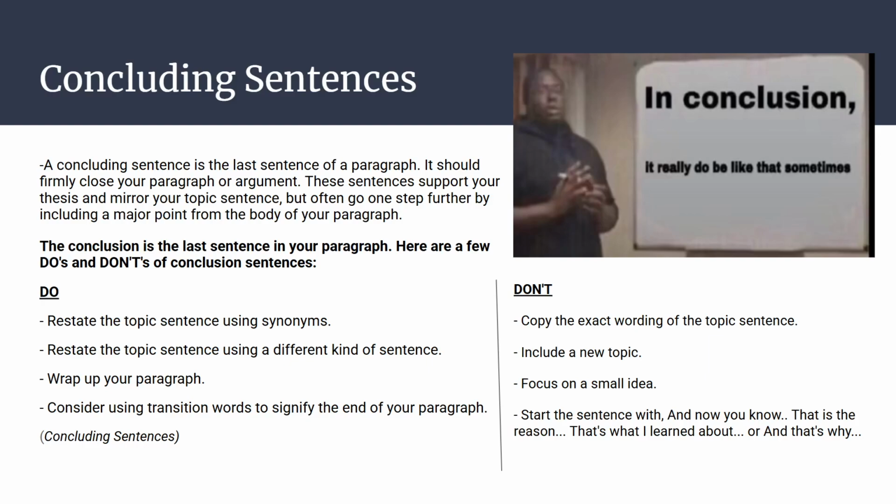You do not want to copy the exact wording of the topic sentence. We don't want a duplicate sentence here. We don't want to add any new ideas in at the very end. We're tying up loose ends, not creating new ones. You don't want to focus on a really small idea. We're talking about the broad content of this paragraph, not just one tiny little detail you bring up.